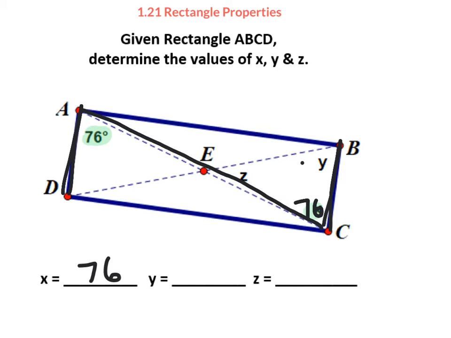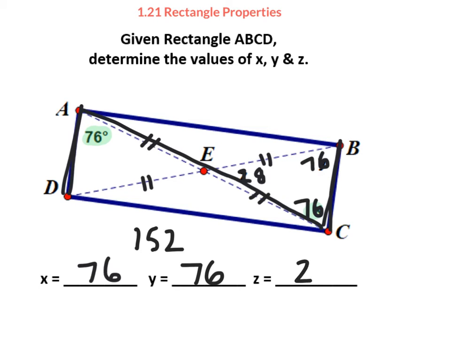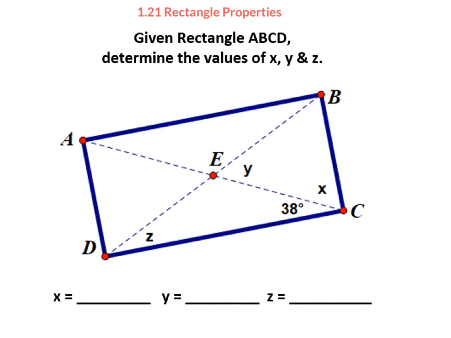Now, base angles of an isosceles are equal because we learned in a rectangle, the diagonals are all equal. So I just picked up the other angle. And then this adds up to 152. So that must mean that z is what's left of our guy, which would be 28. So I could not have done that had I not realized that this and this were base angles of an isosceles.